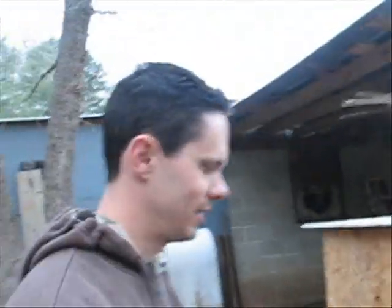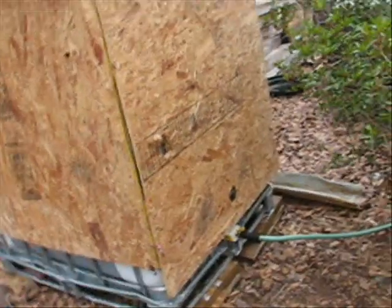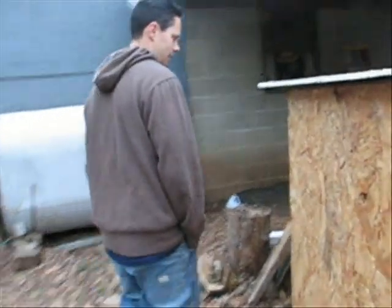The reason I covered it like that with this plywood, with these holes in it — these holes were already in the plywood. I just got this stuff from work where they were tearing out an office. It just covers it from the sun because it's just plastic. But I can still see how much I have right here.